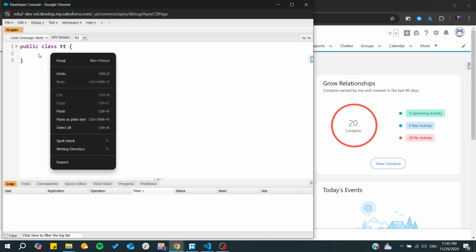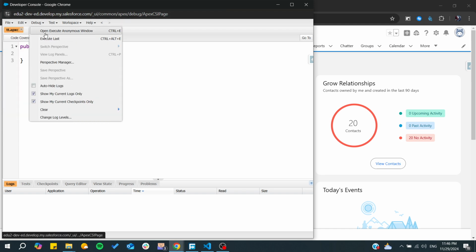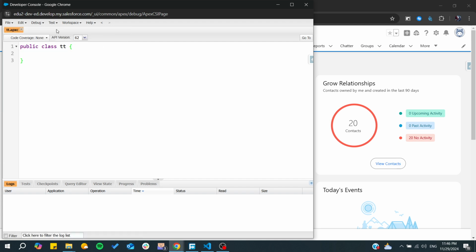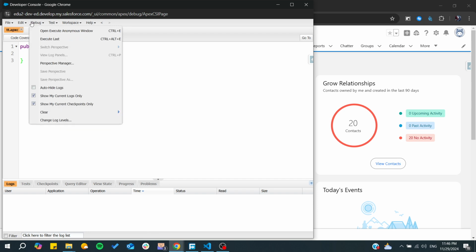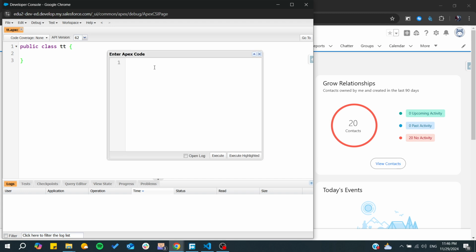So now we want to start running our class here. As you can see, there is nowhere we can run our application or our class, and simply to do so you can either start using the debugging here and go to Execute Last, for example, but that would only execute the last action. But from here you can go to the Enter Apex Code and you can start calling your class methods. For example, you can write my object.